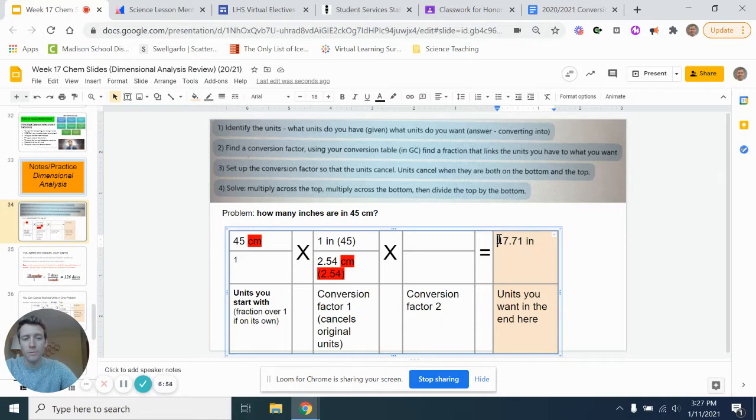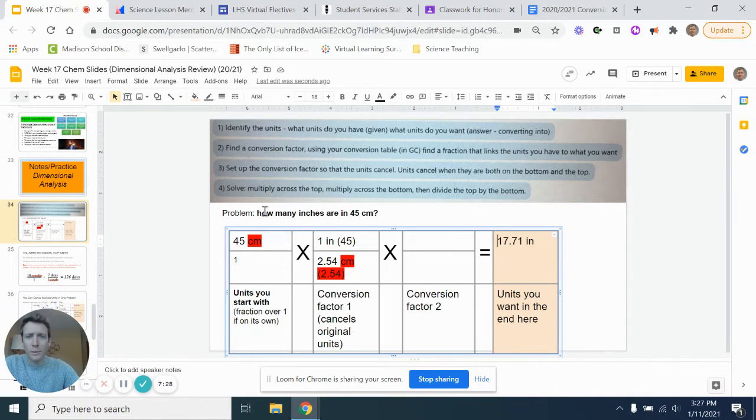So what do I know now? I just did the math to say, you gave me a length of 45 centimeters. The equivalent to that in inches is 17.71. So although it's different numbers in different units, if I measure out 17.71 inches and 45 centimeters, they're exactly the same. And I just used dimensional analysis math to convert from one unit to another, kind of like translating from one language of measurement to another.